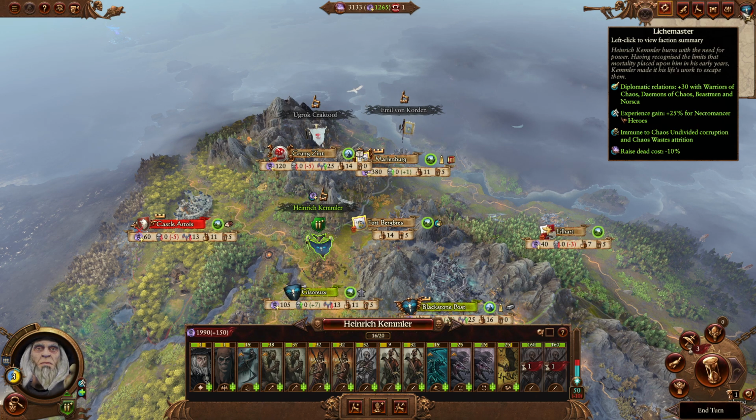Necromancers build up. Kemmler, due to his lore in Warhammer, which I don't fully understand, but I know a little bit about, doesn't take attrition from Chaos Waste or Undivided, which means he actually is one of the few factions that doesn't tend to get killed by Chaos if they invade. Plus, raising dead for him is cheaper. So you stack it with the other tech abilities, he can get some dirt cheap units. In fact, he can get basically free Skeletal Warriors.